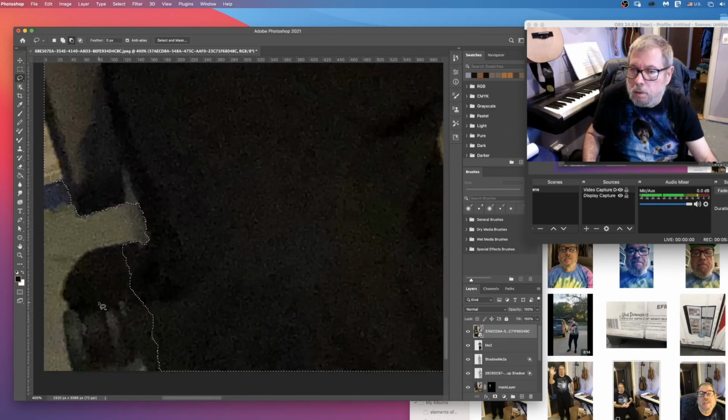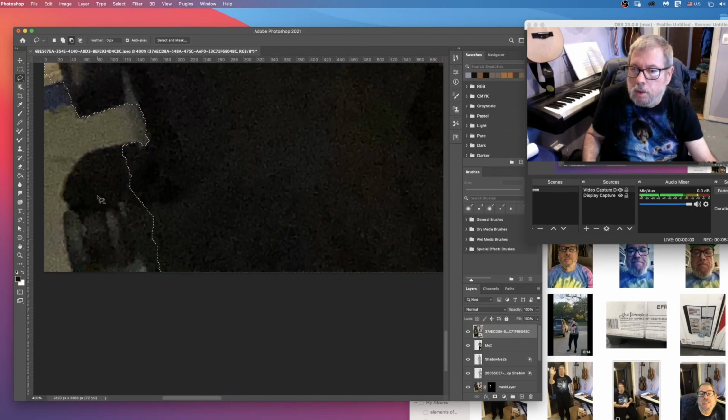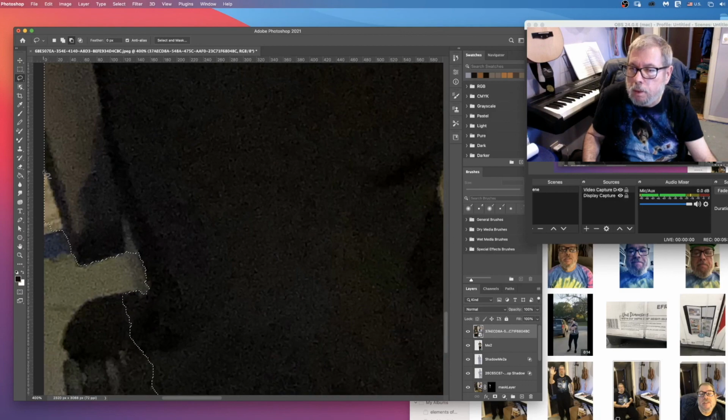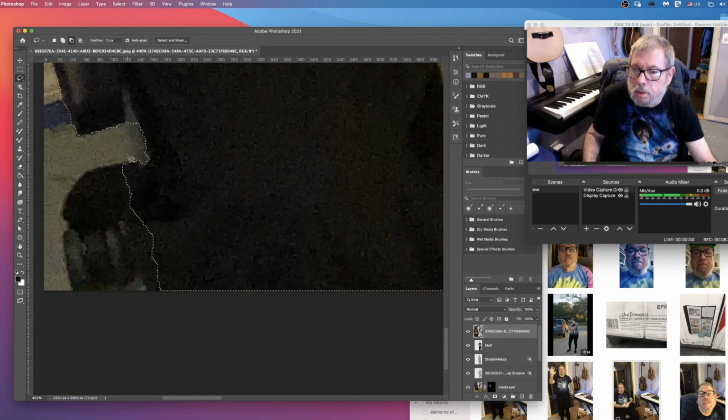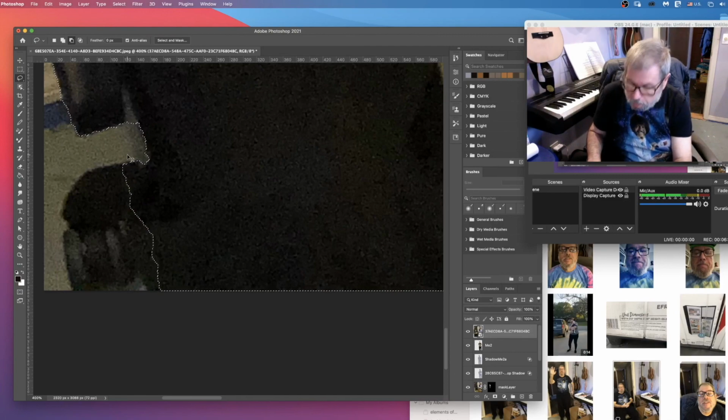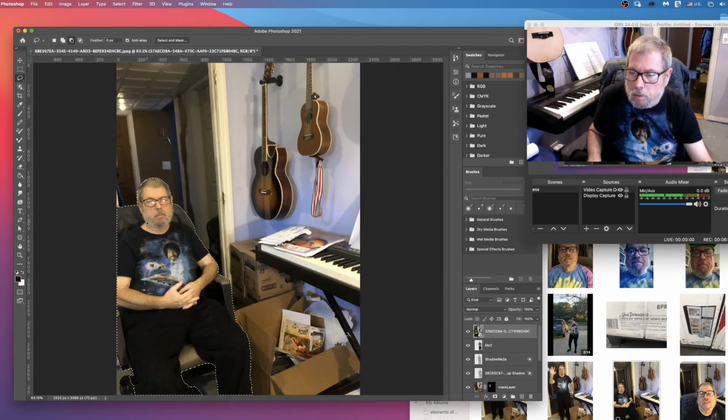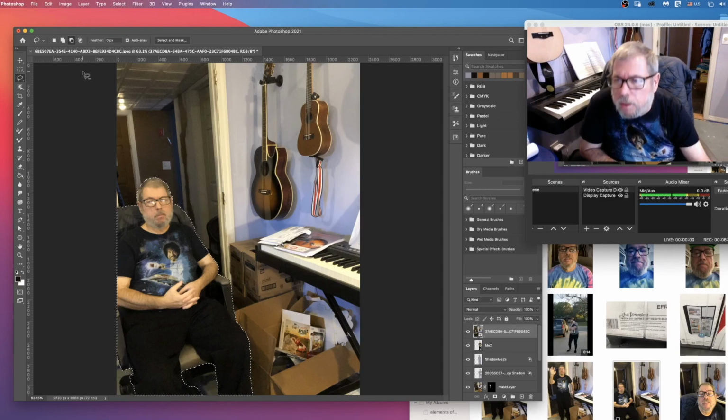Okay, so what's chair here and what's not chair? I might have to zoom out to see that better. Let's take this out for sure. I'm not sure about this. Let's zoom out and see what we see. That looks like part of the leg of the chair, maybe. So let me see. I'm going to go Command 0 to zoom out. I think that is part of the mechanism of the chair. And although I think I'm going to be hiding that, I still want to select it.